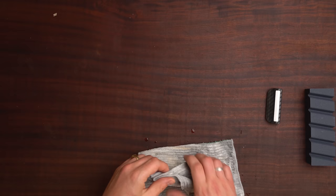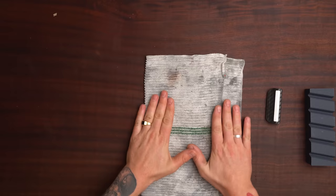So while that's happening, let's get the rest of our gear set up. First off, I like a towel because this is a messy, wet process and this will keep most of the stuff contained.